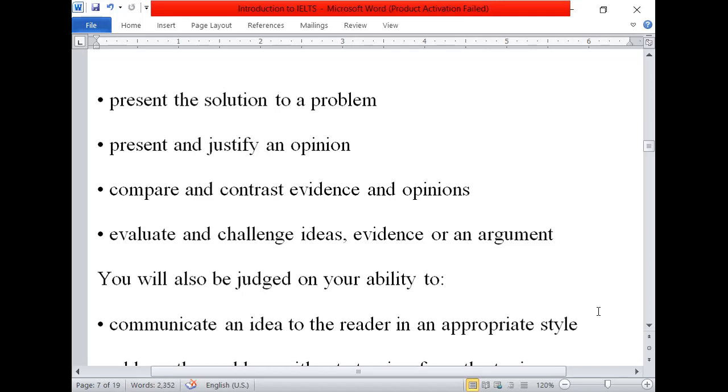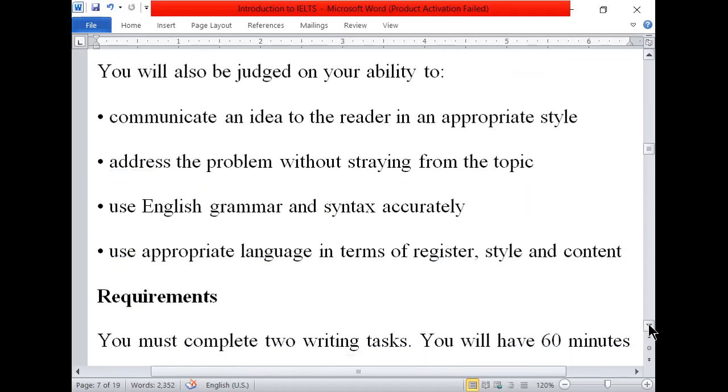You will also be judged on your ability to communicate an idea to the reader in an appropriate style, address the problem without straying from the topic, use English grammar and syntax accurately, and use appropriate language in terms of register, style, and content.